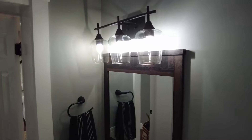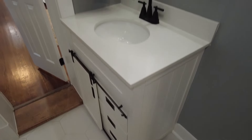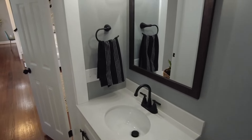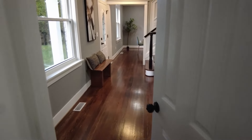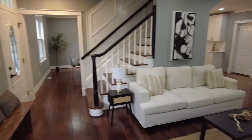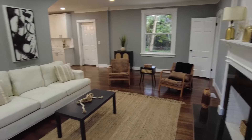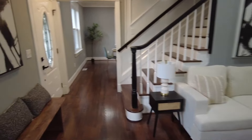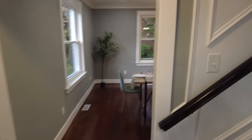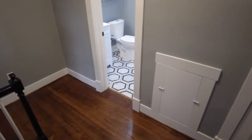Spinning around, we have our vanity right behind me. There's another really neat feature we're going to see as well. Coming back through, we're now back in our original entry and family room, and we're going to go upstairs. I just love all the detail here in this home that you get in these older homes. They did a fabulous job in bringing this home back.